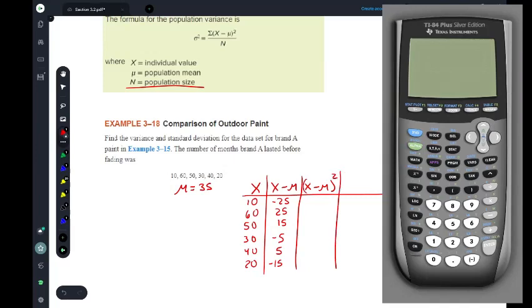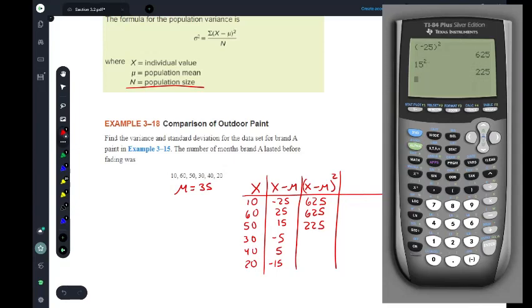Great. Okay, well, let's do this. What is negative 25 squared? Now, when you do this in your calculator, be super careful. Parenthesis, negative 25, close parenthesis, then my power button, and then the 2 to square it. When I do that, I get 625. Great. Now I need to do 25 squared. Well, negative 25 squared and 25 squared are actually going to give you the same thing. So I've got another 625 right here. But now I've got 15 squared. So what is 15 squared? It's 225.